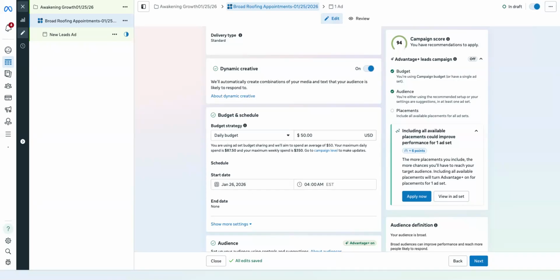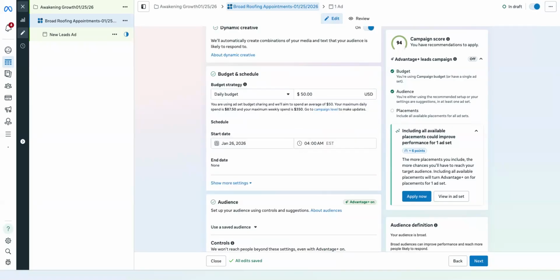Now, once you do have a crystal clear ROI as to what's working and what's not, you then can start to scale. But this all comes with tracking and data and having the right systems and tracking sheets in place on the back end. Having served over 40 contractors, we always recommend a bare minimum of $50 to start. And again, this is really on the low end. Now, what I will say about spending money is that we should not be thinking of it as a scarcity mindset. Money is abundance, and that's how we should be thinking about ad spends.